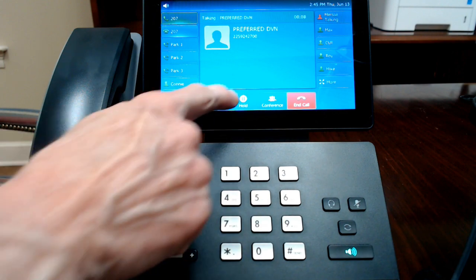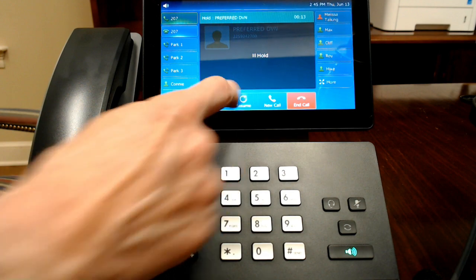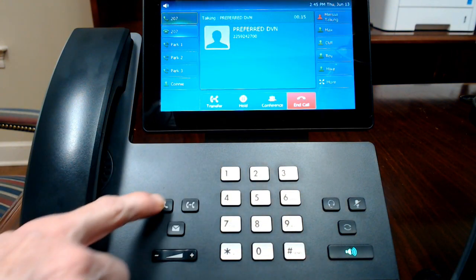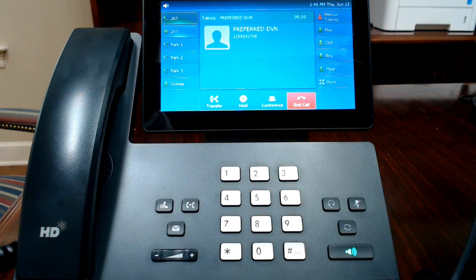To put your call on hold, touch hold. You'll see on the display that your call is on hold, and you can touch resume to return to the call. You can also touch this hold button here to accomplish the same purpose. All extensions on this system are going to play on-hold music when the person is on hold. It may be music on hold that the company has provided to us, or if not, there's a generic music on hold. So the callers will always hear something when they're on hold. Unlike if you mute yourself to the caller, they will not hear anything. It'll just be silence on their end.